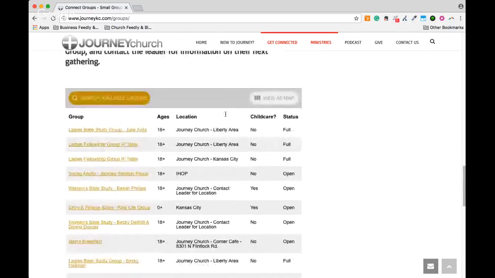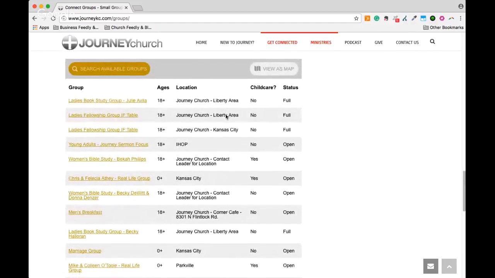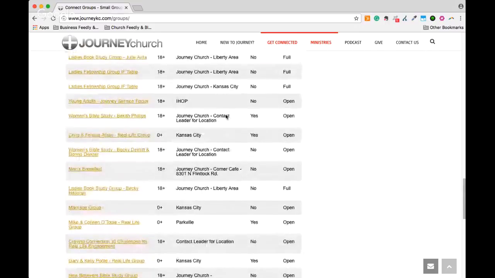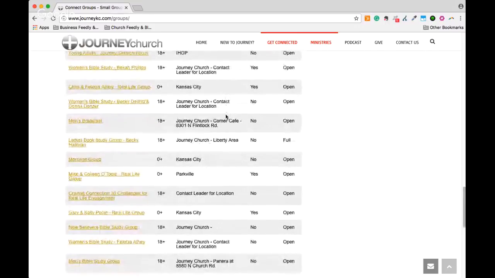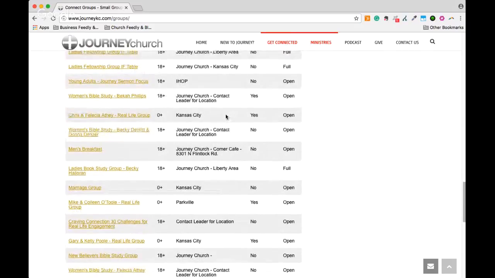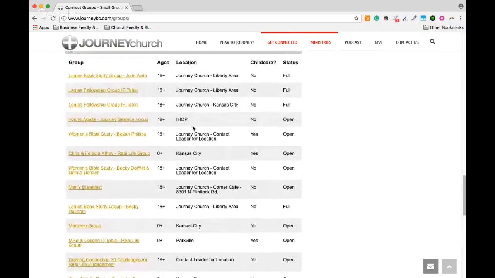This plugin displays all of your available groups. Whether you're a small church or a large church, it really doesn't matter. You can end up with a lot of groups for people to sift through. Even if you're a small church, you could end up with 10 or 15 groups, and just putting them in a list on your website is not necessarily the best way to do it. You're also reliant on what information people give you.